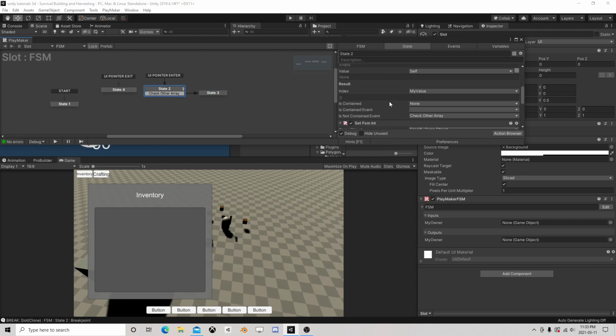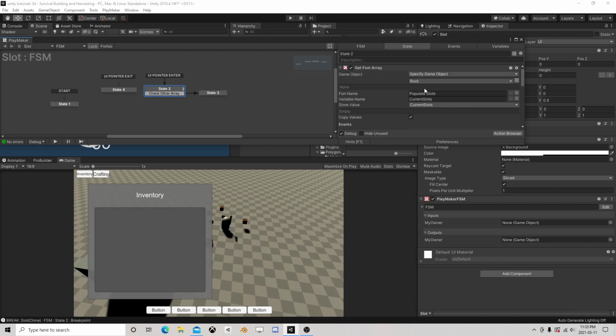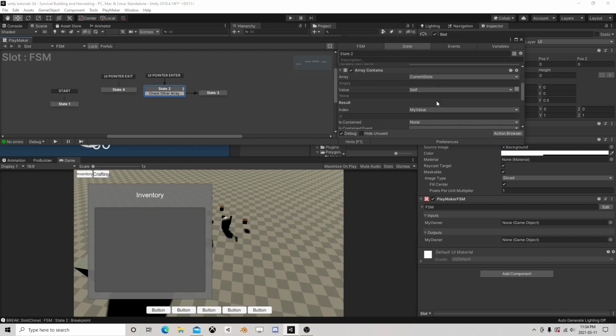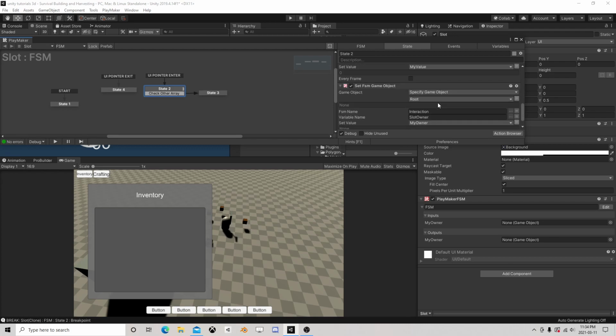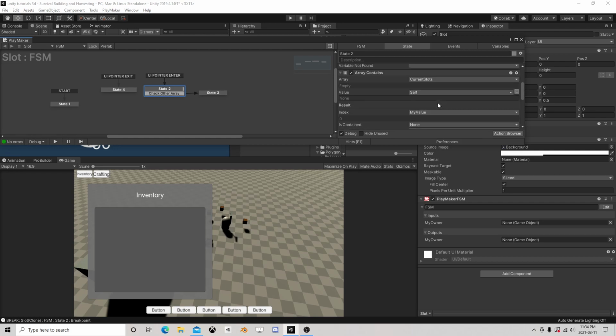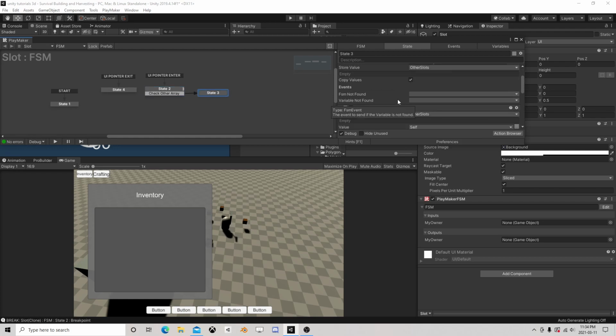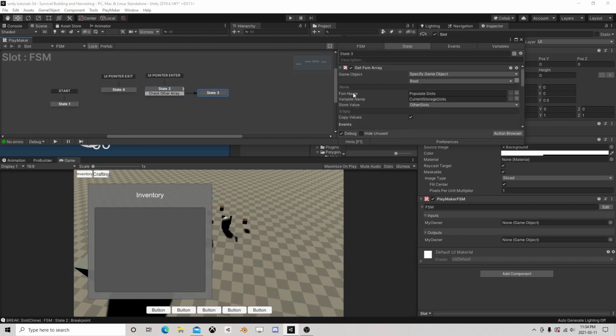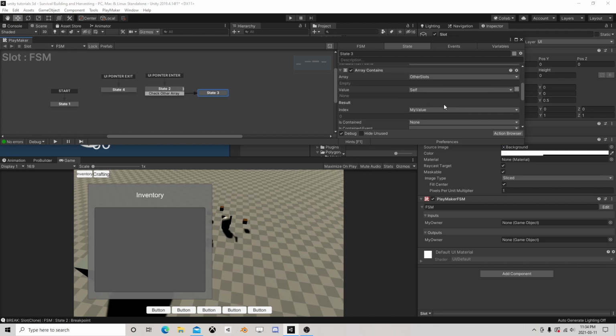Alright, so now we go in, we copy the current slots, and we do that stuff. If it's not found, we do the same thing, but now we do the other slots.